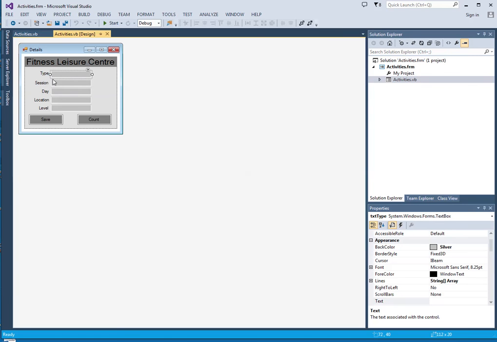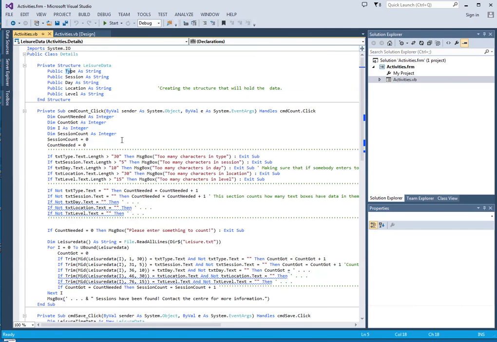They haven't used any combo boxes or radio buttons or anything like that, but you can on your form, your second form. Remember, the aim of this first one is to correct any code or finish any code that's been done. So it says here, it creates the structure that will hold the data that will be written in the examination.